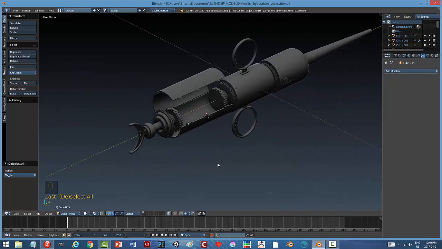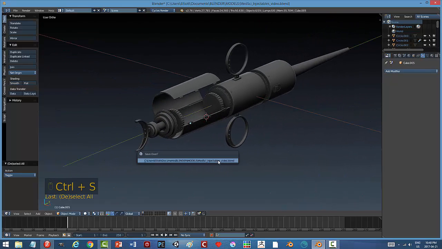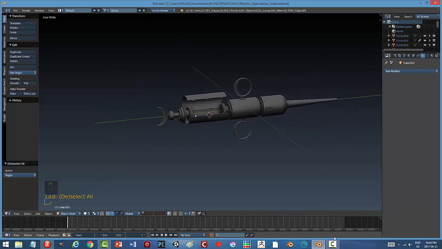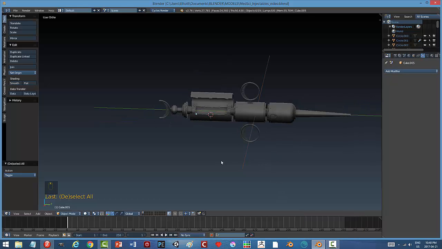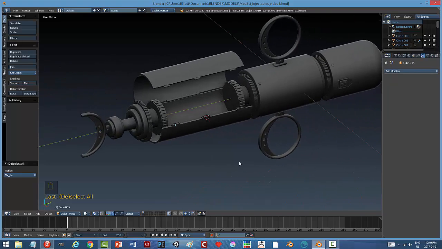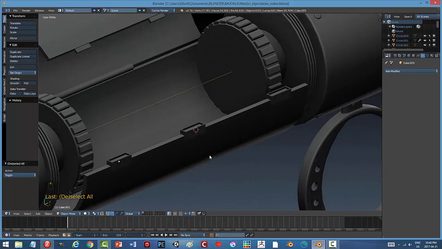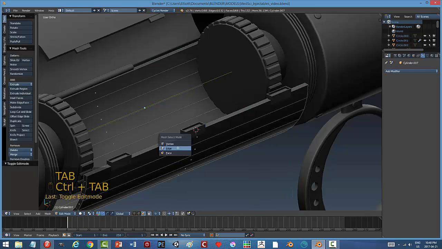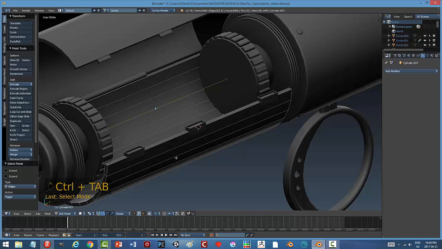Okay. It's not bad. That could work. All right. Now, what about beveling these edges?